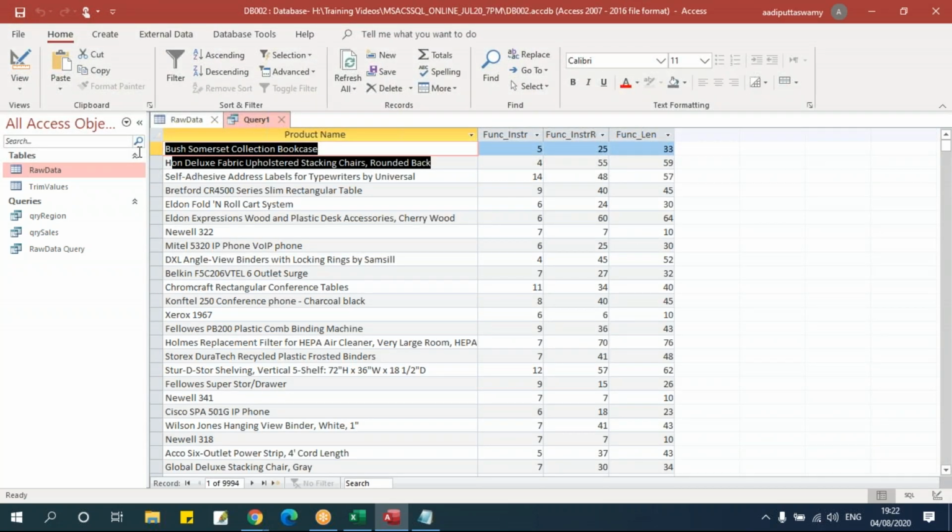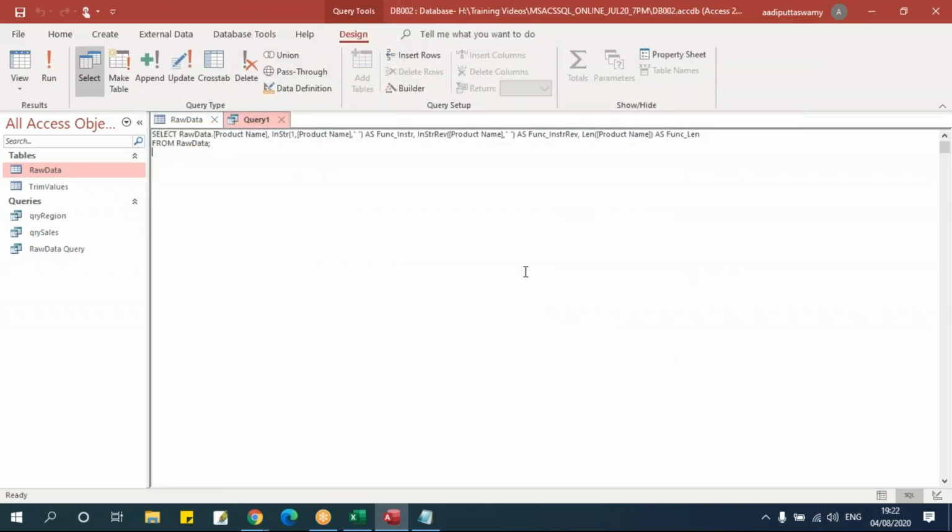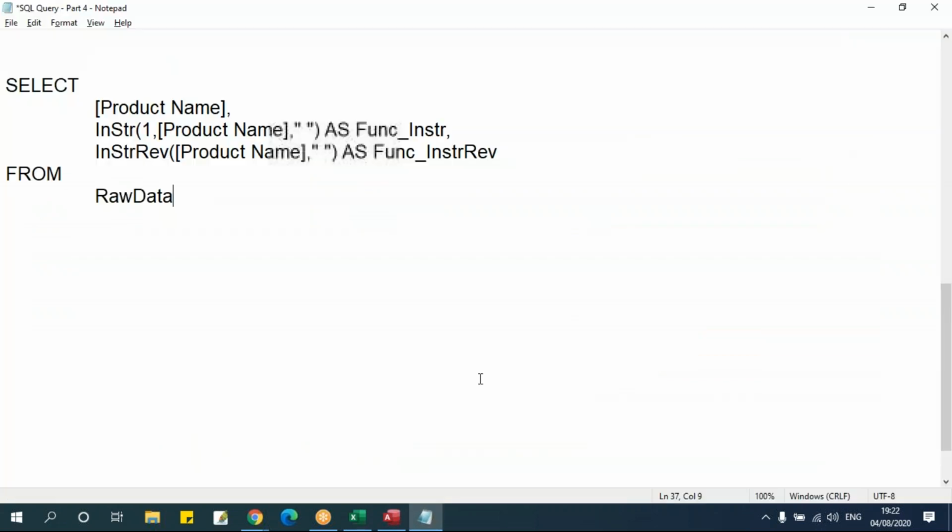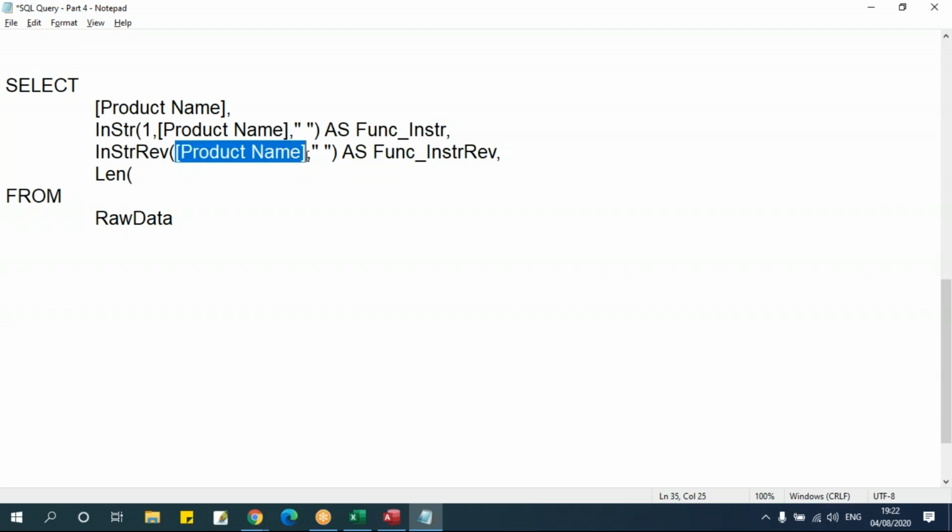That is the total number of characters. If you go to the SQL view, just put that here. Same SQL, comma, Len of, take this name as a function like this. So I can use Len for counting the number of characters in the given cell, or in the string.